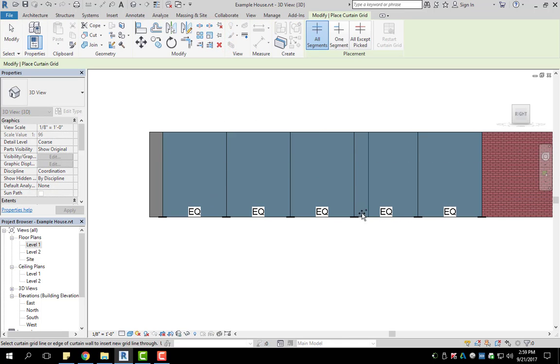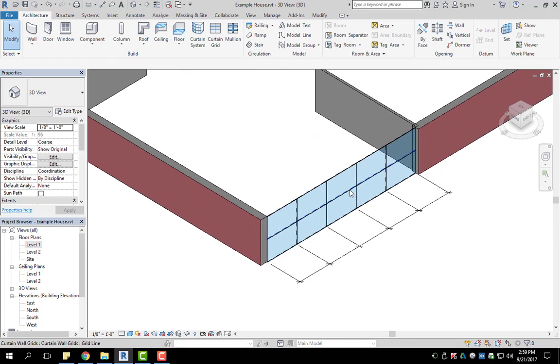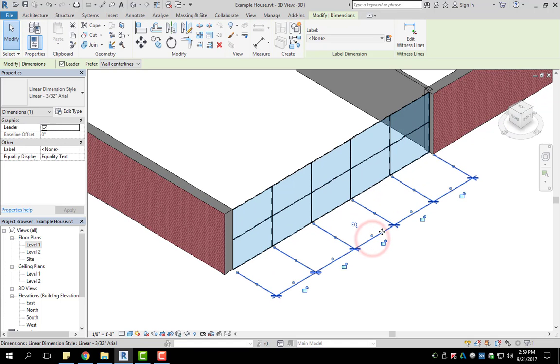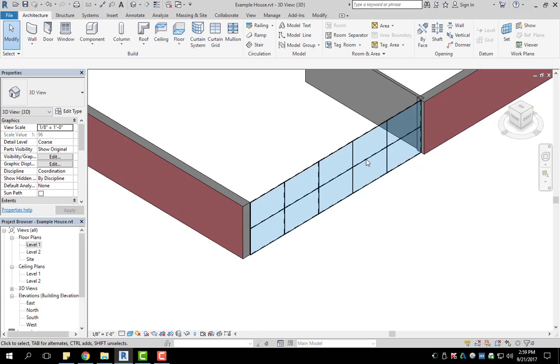Now I have my vertical grid. I want to place in my horizontal grid. So since I want this to be for, let's say, a residential house, I'm just going to place one here in the middle, and I can see that it's perfectly in the middle by 5 feet by 5 feet, and click, and then I'm just going to hit escape because I'm finished. So now this is the grid that I have. Visually, these dimensions are here, so I'm just going to left click on it, right click, view, hide in view, elements. I don't want to see that.